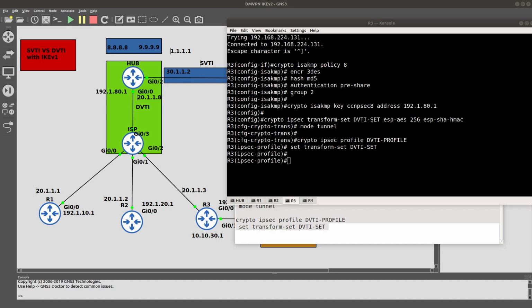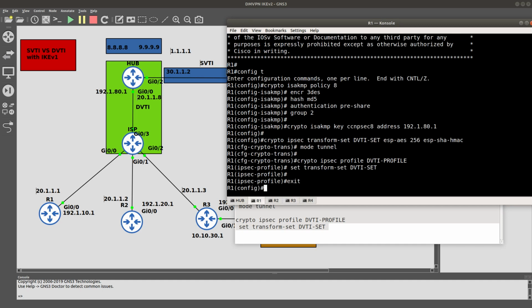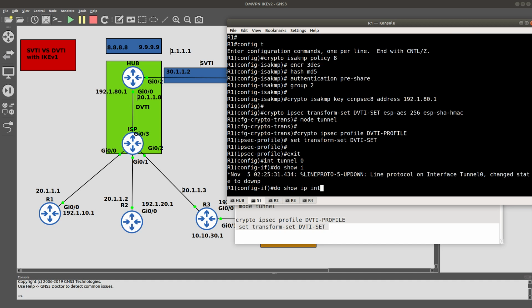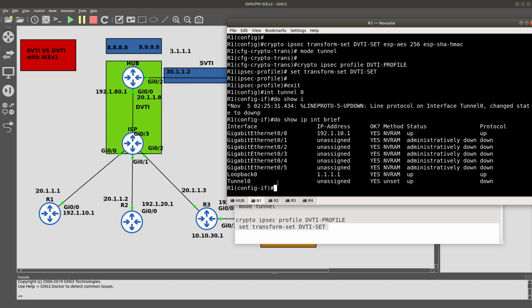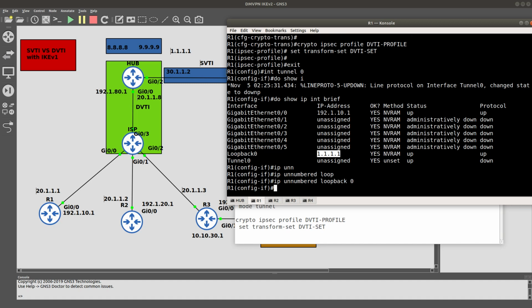Now what we need to do is configure the interface, and also EIGRP, so we can form an adjacency. Let's go to router 1. Exit. Interface tunnel 0. Then do a do show IP interface brief. We are going to use loopback 0 so we can get that IP address: IP unnumbered loopback 0.